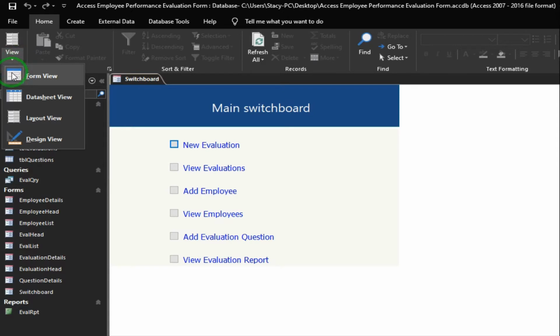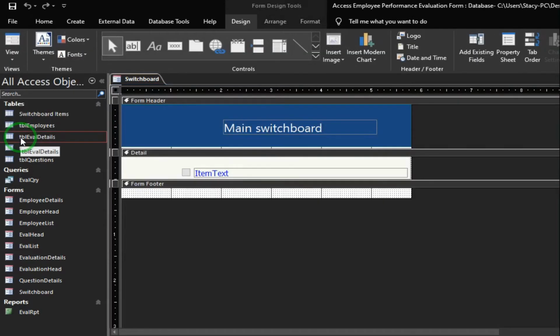We have Form View, which is the view we're in now, Datasheet View, which brings up the data tables, a Layout View, which shows how things are laid out, and then we have the Design View. In the Design View, we're going to click, which brings up the layout design of our form.